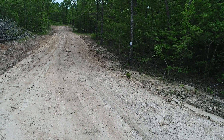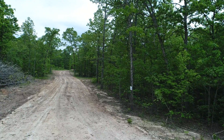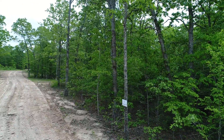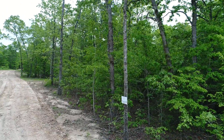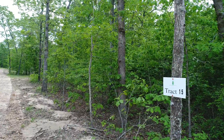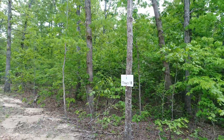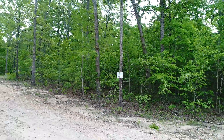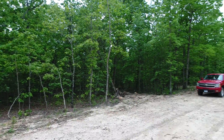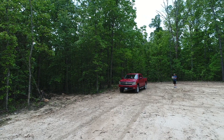I like Track 15 a lot because of the mature timber and because it is fairly long — it goes back to the east quite a ways. It gives you a nice opportunity, if you're a hunter, to make a long firing lane. And if you wanted to do some kind of circular trail to the end and back, you'd end up with a really beautiful long trail, good for four-wheelers, hiking, or whatnot.